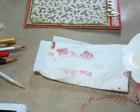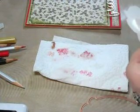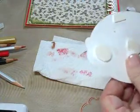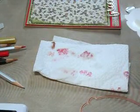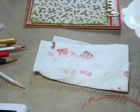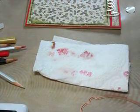I'm trying to do this without my pokey tool and touching too much of the image. And then my card is complete. You have a blessed day. I'm on to another card, and you can join me. It's a snowman card, I think, if I keep with the plan.